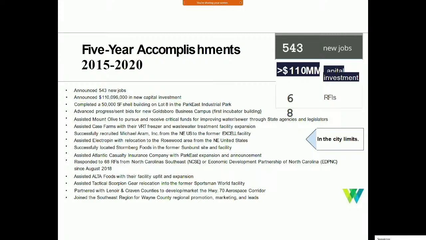So Atlantic Casualty is the former Strickland Insurance, you may remember. They sold the company to Auto-Owners, based out of Michigan. And their business was growing pretty dramatically. I don't know if you know the Strickland family, but they're great folks. And they had a decision to make. They had a decision whether they were going to move to Michigan, move all their operations, of course, with remote and technology now, you can do that, or they were going to stay in Wayne County and expand. So we got involved, and we got them some help. We helped them with some infrastructure in the park, and they agreed to stay.